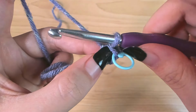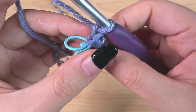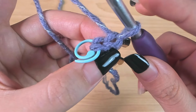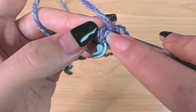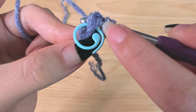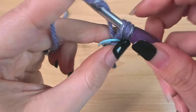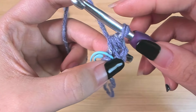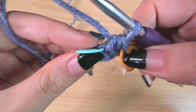Now I'm going to chain one and turn to work row two. When you chain one, make that chain a bit looser. In these top two loops of the last stitch, in this marked stitch, I'm going to make three half double crochets. So yarn over, I'm going to insert my hook in the top two loops like that. Yarn over, pull yarn through those two loops. And then yarn over, pull through all. So that's the first stitch of row two. I'm gonna mark it as well. So like that, just in the top two loops.